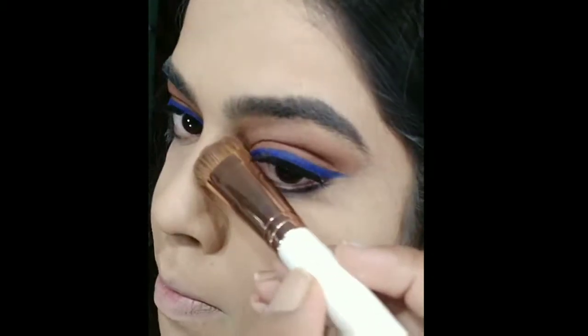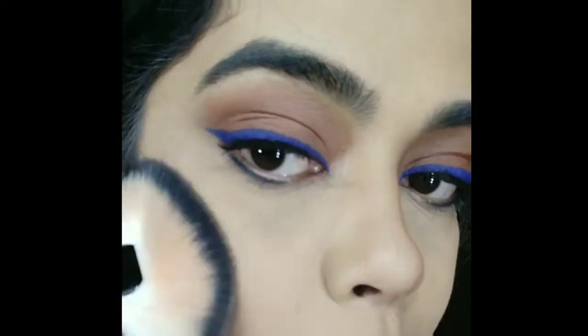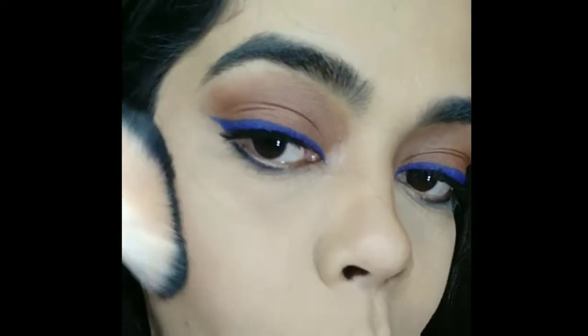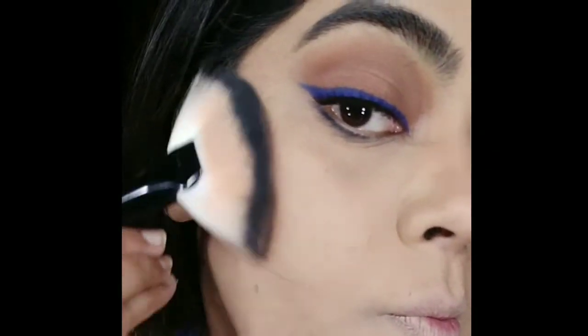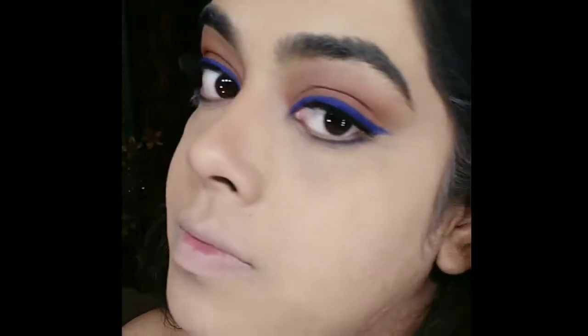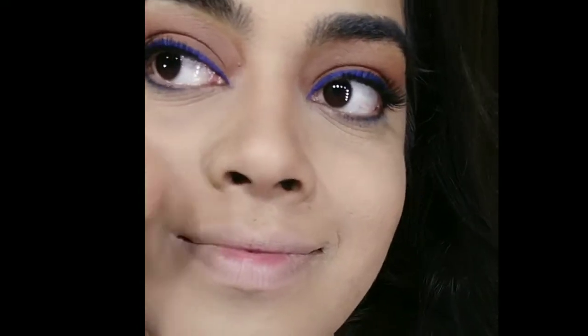To give color to my face I am now using NYX bronzer. First I am bronzing my nose. I am not doing full contouring in this look — I wanted to do powder contour and bronzing together. Using a fan brush, I am bronzing the cheeks as well. This is a good technique to do contouring and bronzing all at once, and as you can see, some color is coming through now.